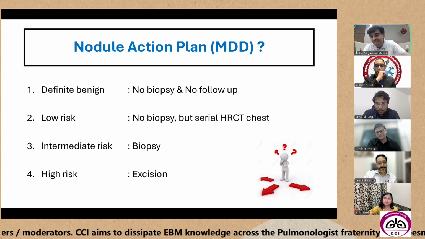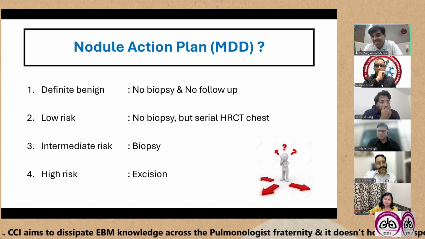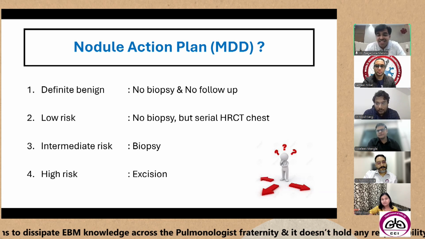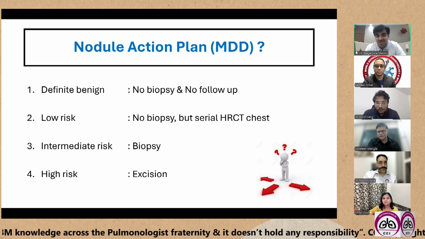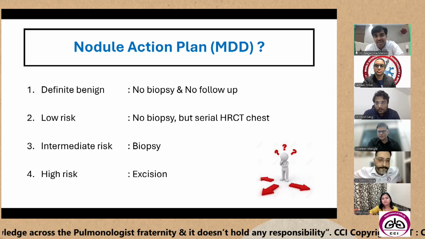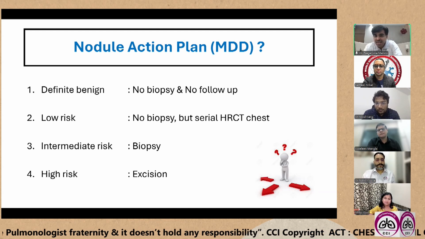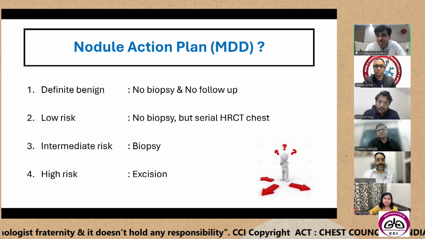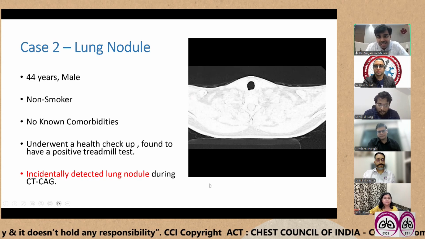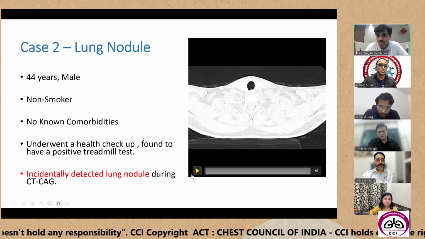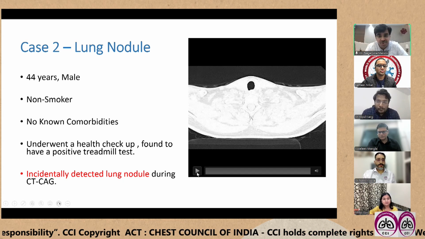So we looked at the previous scans. He had a scan 2 years ago, and it was exactly the same size, same features. So that is when we labeled it as a pulmonary hamartoma, reassured him and sent him back. So this case was labeled as a benign nodule and it was not sampled. Had we not had the earlier CT, you would have biopsied and then maybe given it to the pathologist also. Now coming to the second case, because there was no growth and typical hamartomatous features on the CT scan, we did not biopsy the nodule.